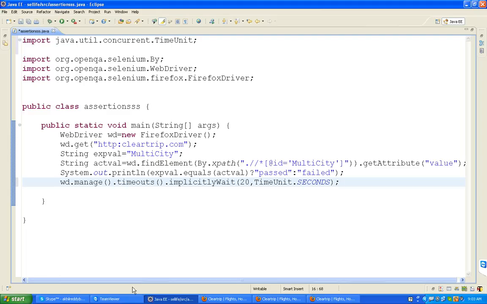With a wait statement, if you give 20 seconds, it will compulsorily wait 20 seconds, even if the application is available. Here with implicit wait we are giving a maximum of 20 seconds. It will wait max 20 seconds, and if the application is available within that period, it can perform the operation. Okay, right. Next concept.